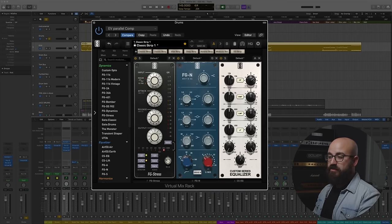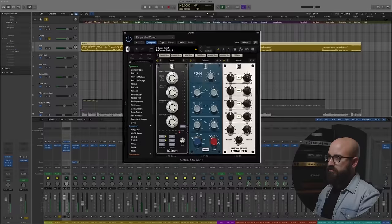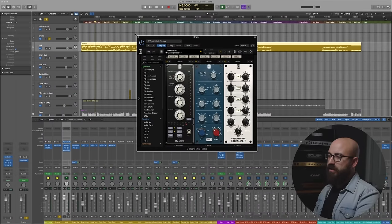So that's the processing that's going on my drum mix bus. So I'll bypass it, hit play, and then stick it back on again. And then I'll also bypass the compressor on its own. Cool. Let's move on then.